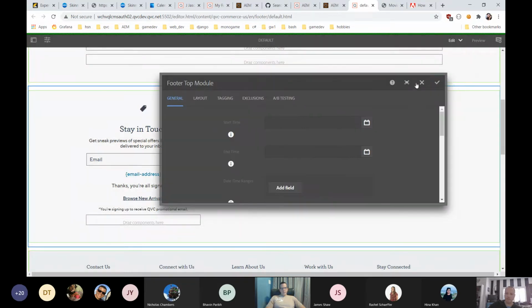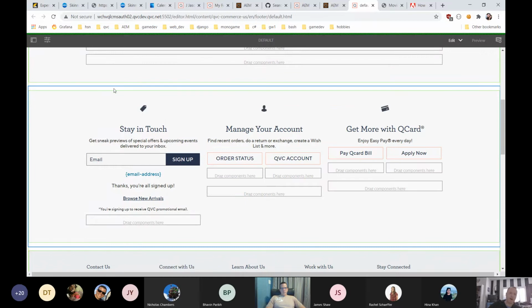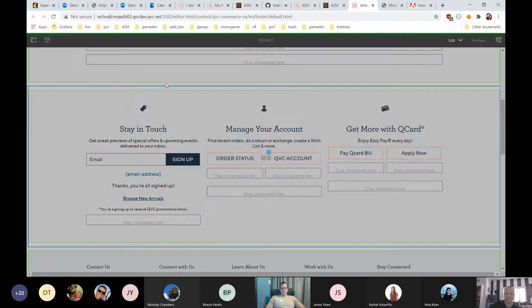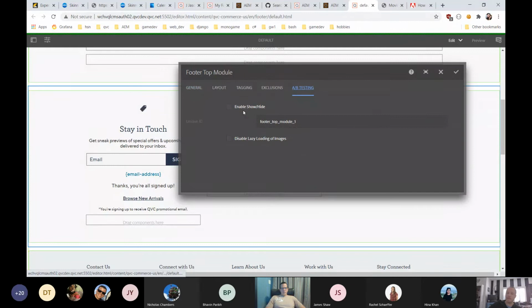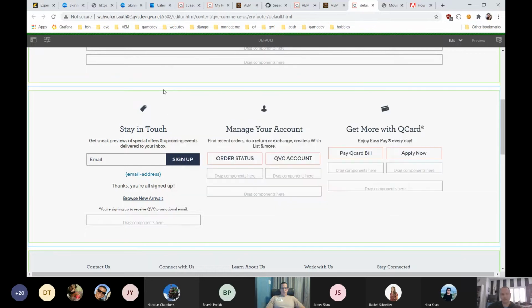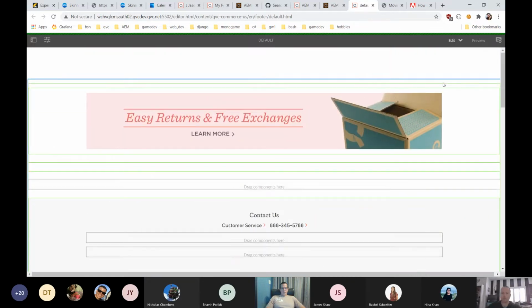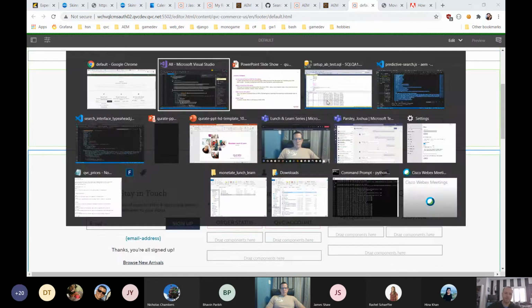of this, do you see how I selected this whole module? If I go into the settings there, I do have A/B testing options, and I could enable it. And A/B testing in AEM on the module level does have unique IDs, so we could check things. But again, we have to be very specific on this as just a module that has components inside of it. We can't do this whole like change everything at once like Monetate can do.